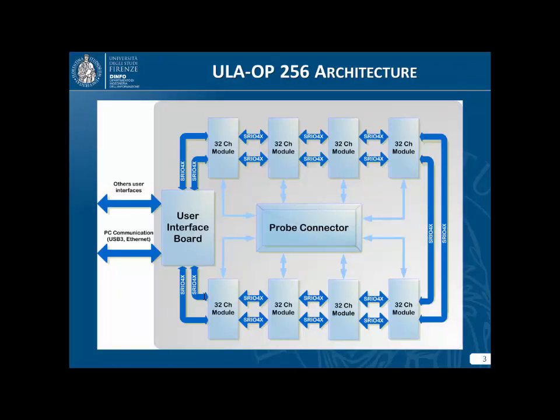So based on that, we decided at the end to start with a 256 channel system, which is a reasonable compromise. And the system is organized mainly in a ring of boards which are arranged on a back plane, and each board can manage 32 channels. And the boards are connected to each other through a double serial rapid I/O connection, which brings 40 gigabit per second per branch.